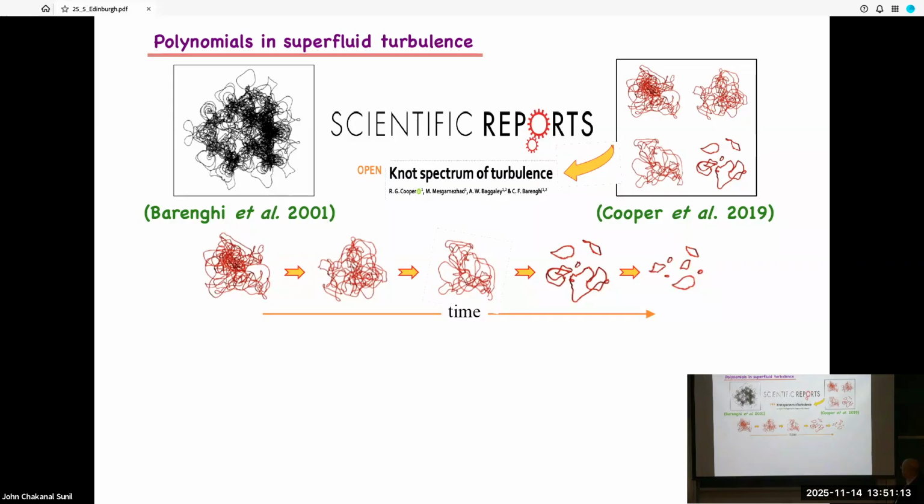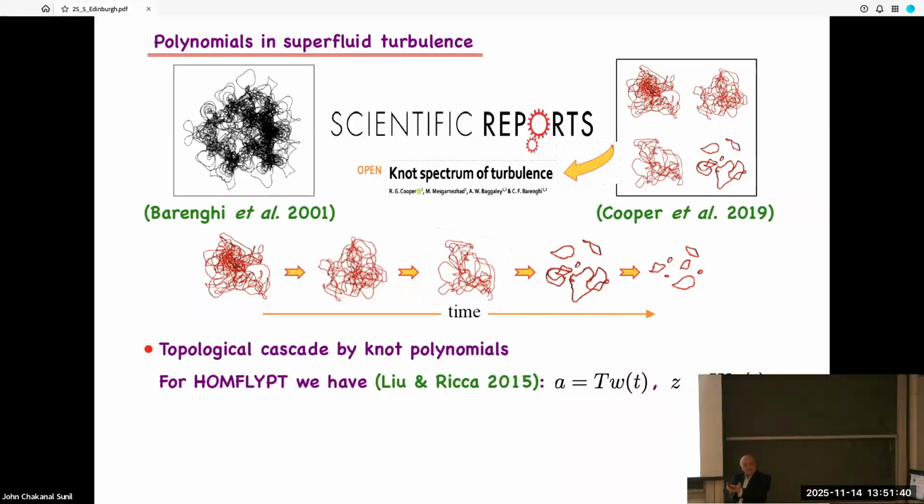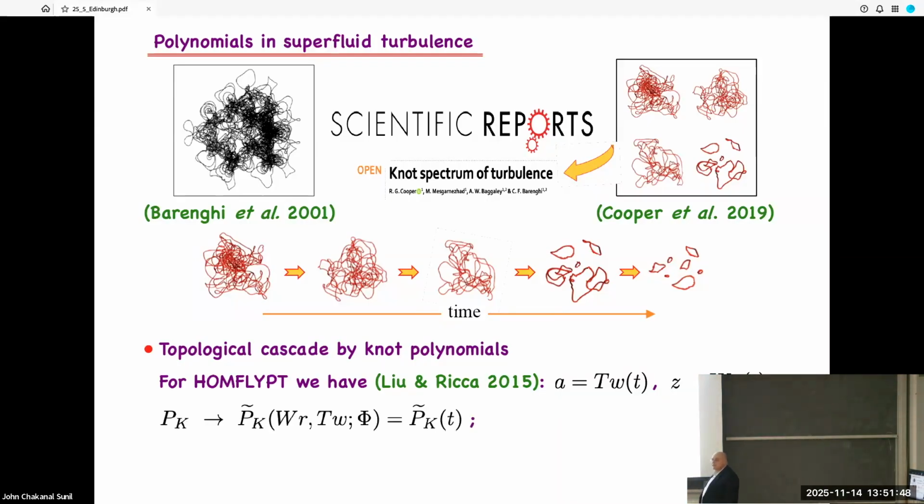And can we establish a relationship between this cascade process in terms of topology and, of course, information about energy, etc.? So the cascade was tackled in a JFM paper initially by using this HOMFLY-PT polynomial, with 2 variables. And what you prove is that one variable you can relate with twist and the other with writhe. And the twist and writhe contributions combine together in the self-linking number, the invariant for a single knot. This is just to put things in context.